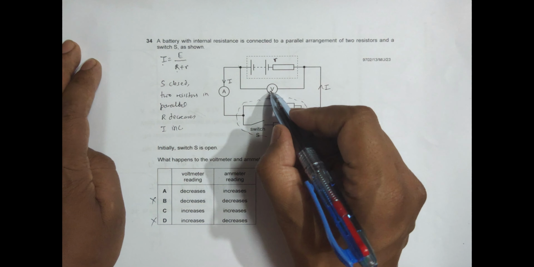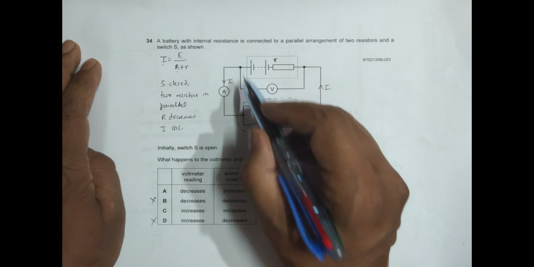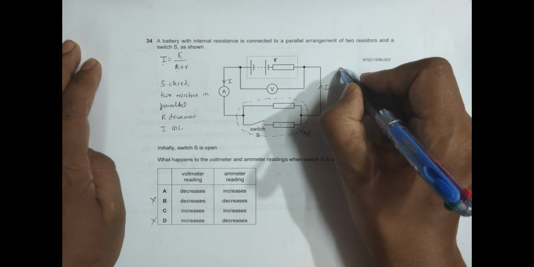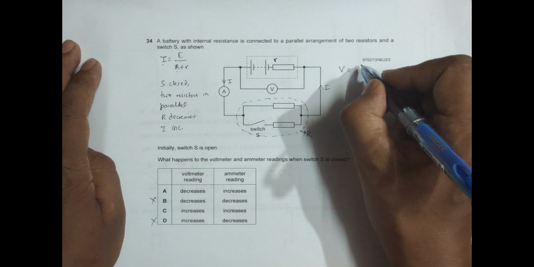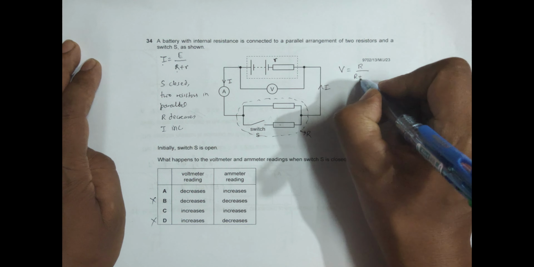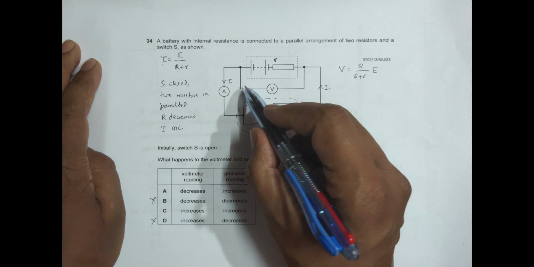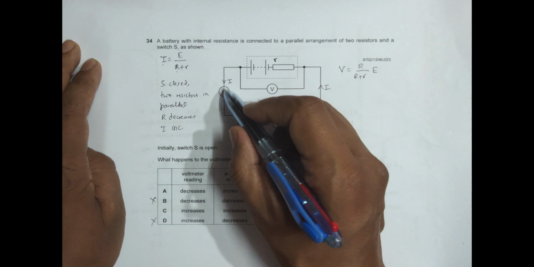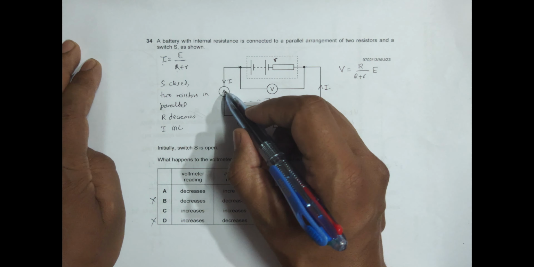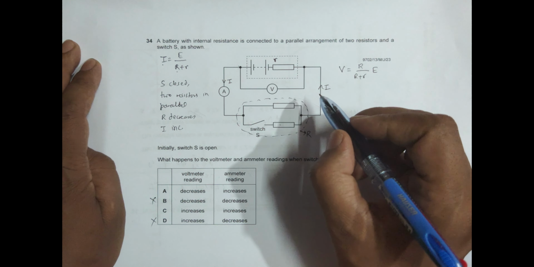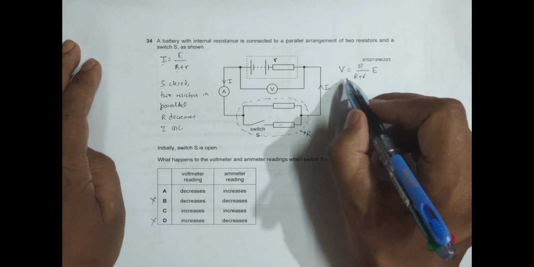Now this V here, so this V measures the external PD here. So this external PD is obtained by the voltage division of E. So this external PD V is equal to voltage divided form of E. So it should be equal to R by R plus r then E, because it is measured across this external resistance. So this A is just a shortcut here. It is some sort of short circuit here because A has got no resistance. So that's why V is measured across R. The total resistance is R plus r. So V should be like this.